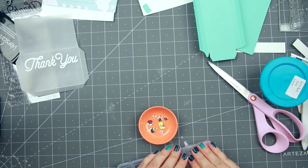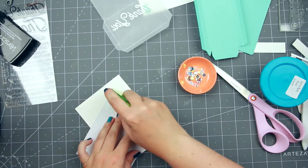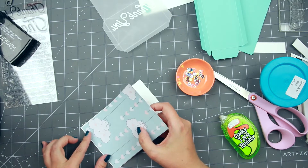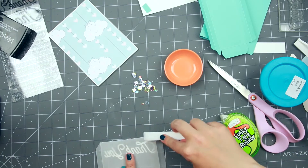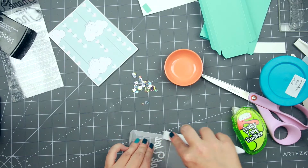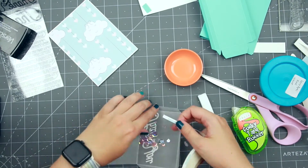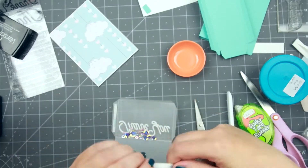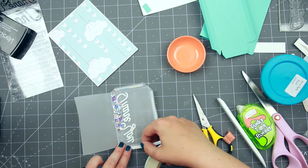Then I put together my little mixture of sequins — I have a bunch of different sequins, and I use only sequins because I want them to be as flat as possible since the vellum pocket is flat. I then tape together the layers for the front, fold and burnish all the edges, and put the sequins in. I'm using Scor-Tape to make sure that everything sticks together perfectly. Scor-Tape is a little bit stickier — I make envelopes with this tape and send them in the mail without worrying.